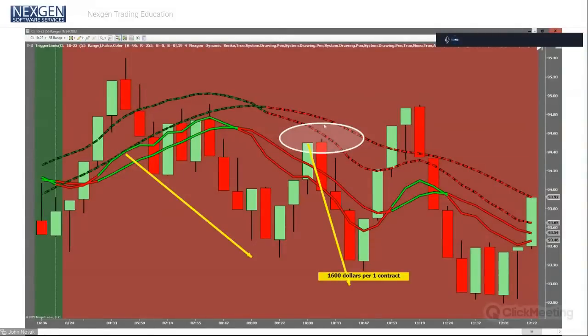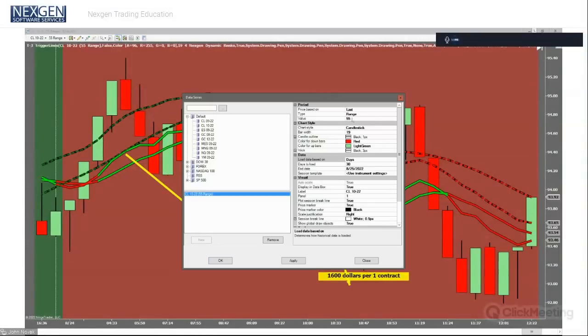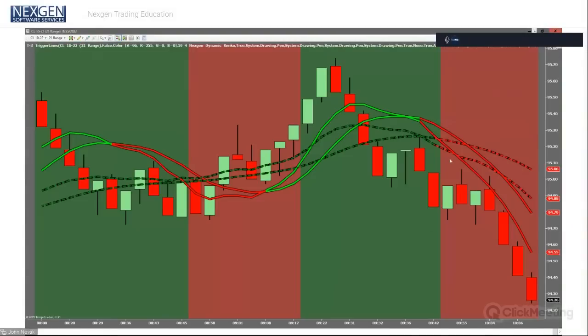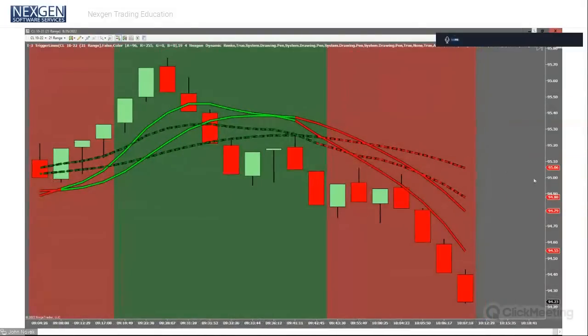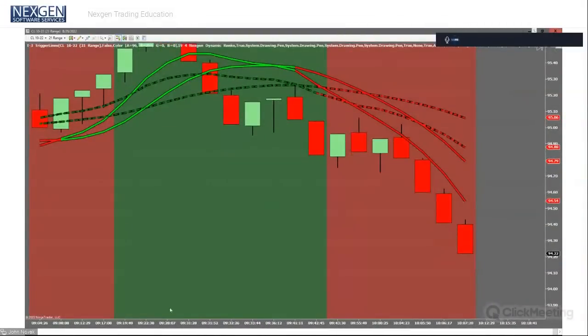So, again, you can use any chart you want. You can use a 21 range chart. You can use a 13 range chart. So here's a 21 range chart right now, which we don't normally use, but can you spot where the favorable momentum is for us for going short?